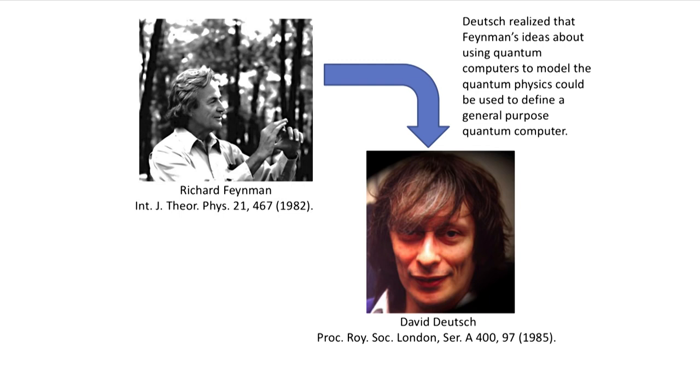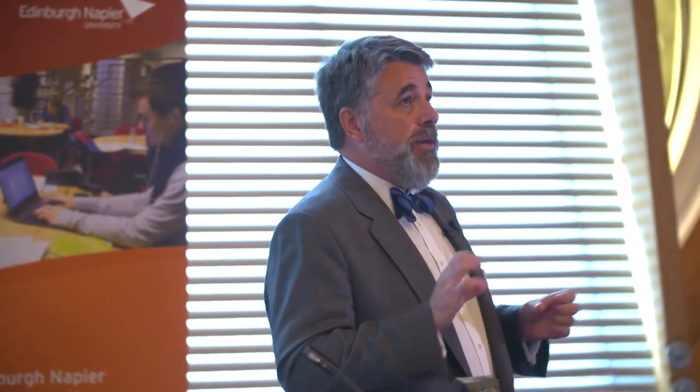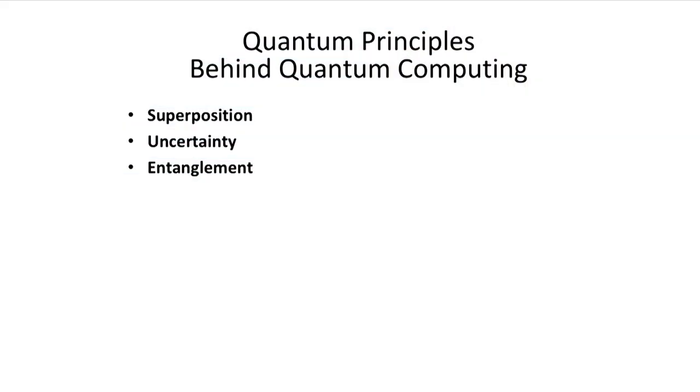There was a guy called David Deutsch, there is a guy called David Deutsch, who's still visiting professor down at Oxford, I believe. And he wrote a paper, which I think will become the paper, rather like Turing's paper in the 1930s, which is seen as the progenitor of all modern computing. I think his paper will be seen as the archetypal blueprint for how we produce what he called a quantum Turing machine. Now, to understand how you do that quantum computing, I need to introduce you to 3 quantum principles: superposition, uncertainty, and entanglement.